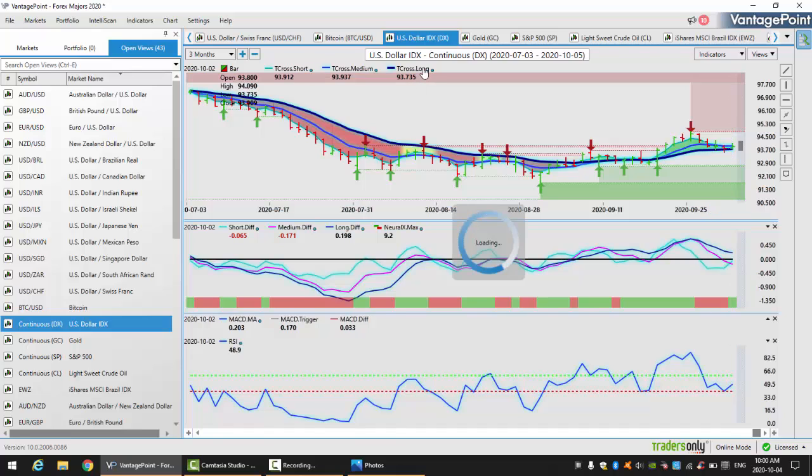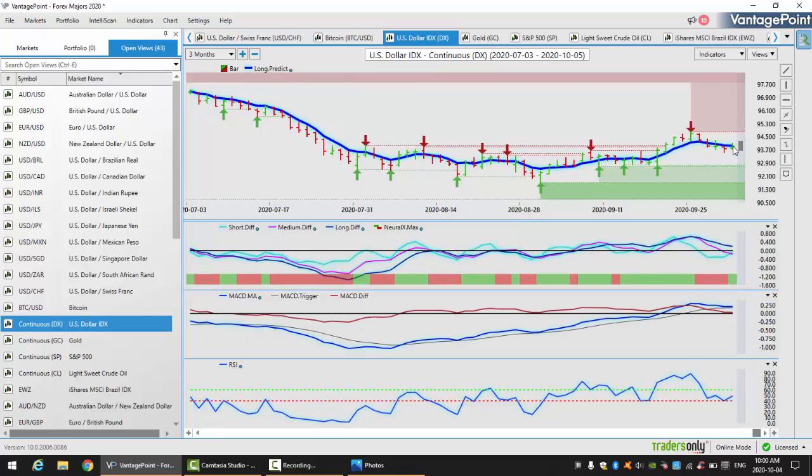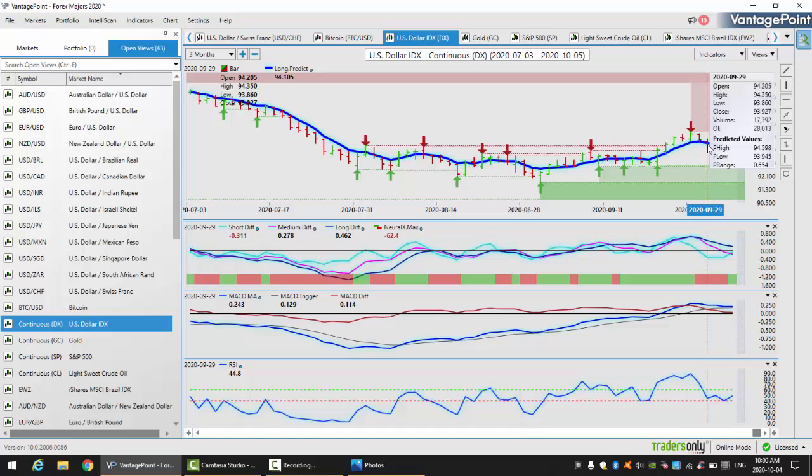Another way of looking at this is we take the blue line and the black line, we remove it and use just the blue line. And we can see exactly when this trend started here, or this shift, this corrective move lower, as we break down below this predicted moving average. We then come up and test it multiple times only to fail. That level is at 93.95. So with our close, we're looking for the market to hold below basically the 94 level.